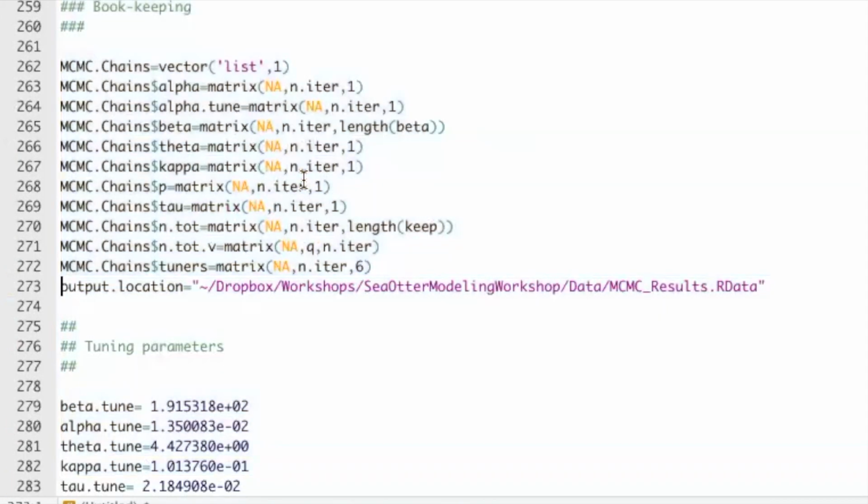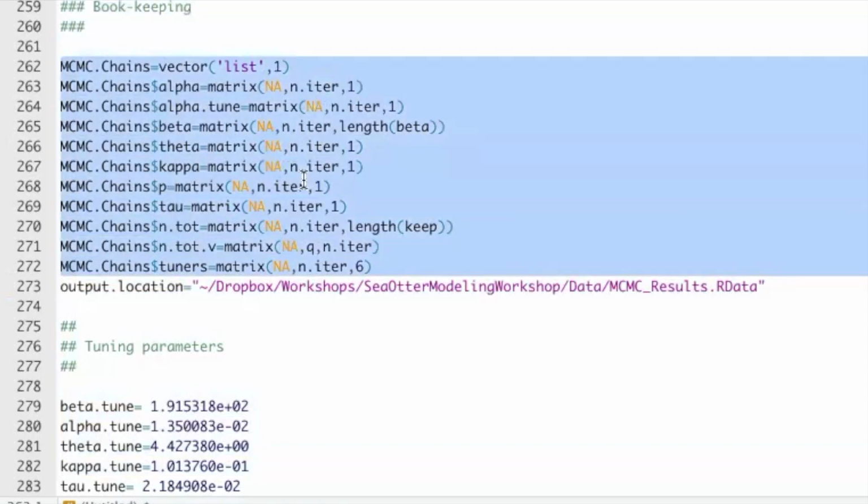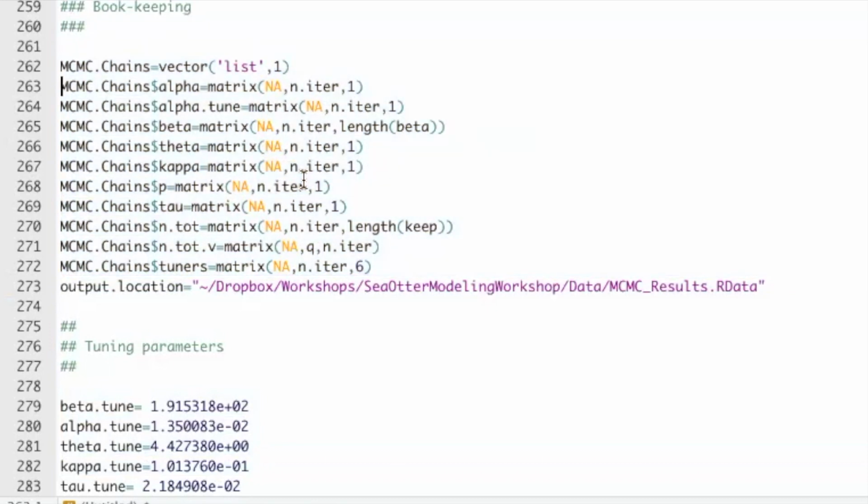And I'm going to tell it where I want to save results on our checkpoint. Now, there's lots of ways to store values. This is one way that I chose here: create a list and then store all of our sample values in our list.